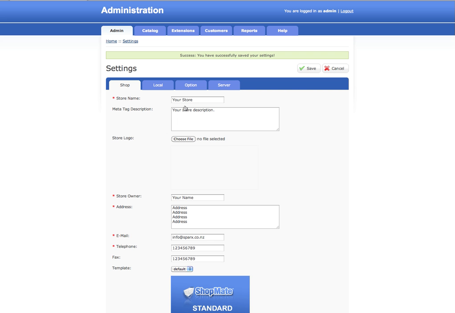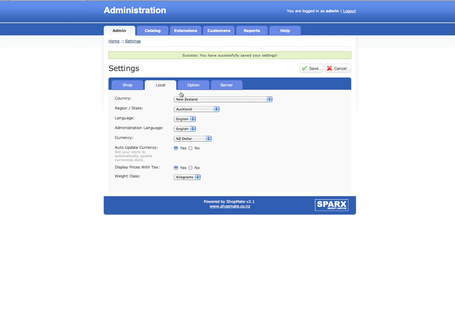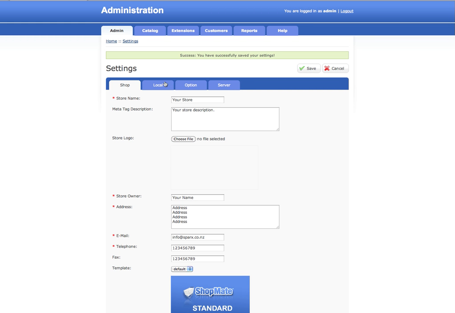Okay, so now if we go up again, you see that this is another tab menu, which means you don't need to save it. You can just click on another tab and all the settings that you've typed in have already been stored there, so you don't need to continue saving it.